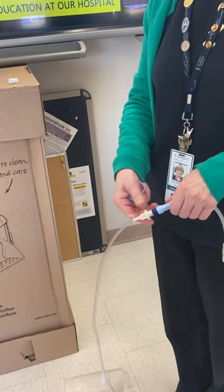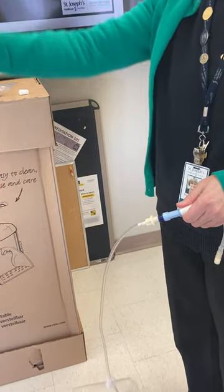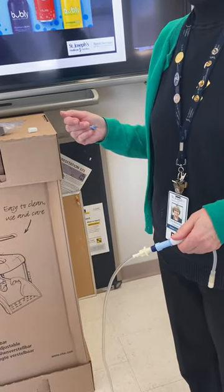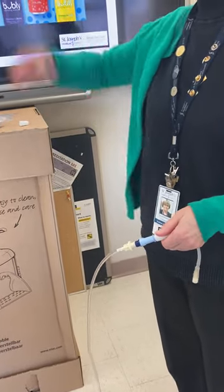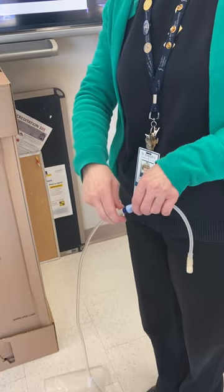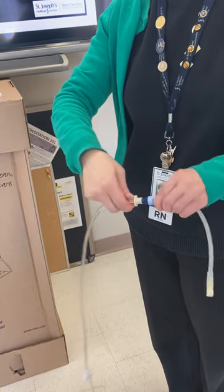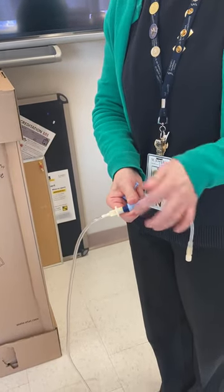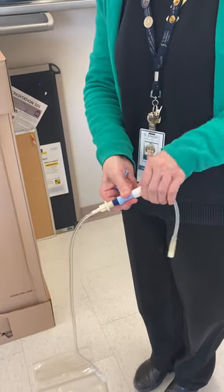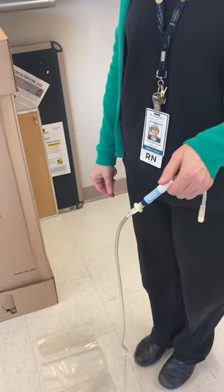If the patient is connected to the cycler machine and receiving therapy, it'll look like it's attached to the cycler instead of the drain bag. Press stop on the machine first — if you don't press stop and just connect the patient, depending on where they are in treatment the machine could be shooting fluid out, so you want to make sure that doesn't happen. Then close the twist clamp, disconnect the patient, connect your drain bag, and open the twist clamp. If you disconnect the patient and leave the twist clamp open and there's fluid in them, it's going to come shooting everywhere. Always make sure the twist clamp is closed before you connect or disconnect anything — then you drain. Pretty easy.